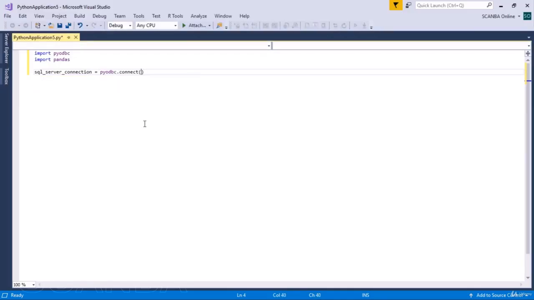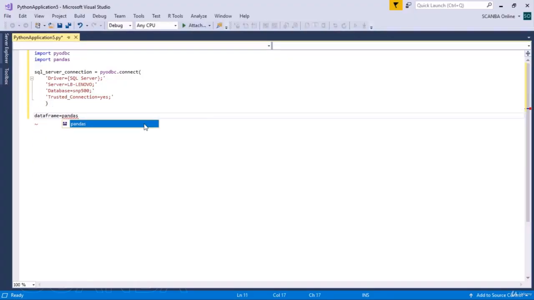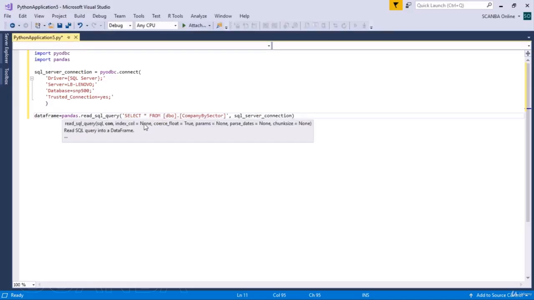For that, we will pass the minimum required connection settings: name of the driver, name of the server, name of the database, and set the trusted connection parameter to yes, indicating that we will use Windows authentication to log into the server. Next, with the pandas function read_sql_query, we will instruct the Python code to create a data frame and fill it with the results of the SQL query executed through the created server connection.